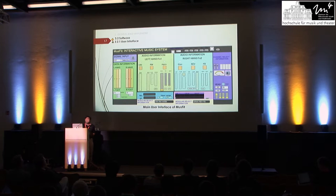Software programming. For this system, the software is mainly built on Max/MSP. So I talk about the user interface. The user interface of the MuseFit system includes four main kinds of interactive information: data information of the two hands, audio information of the two hands, module select information, and channel select information.